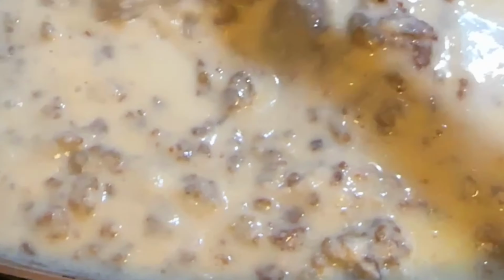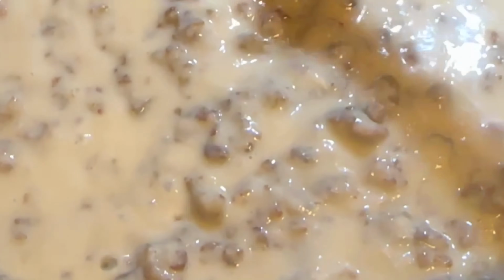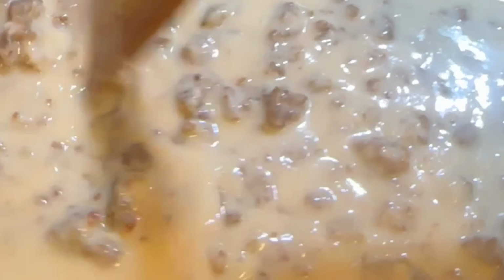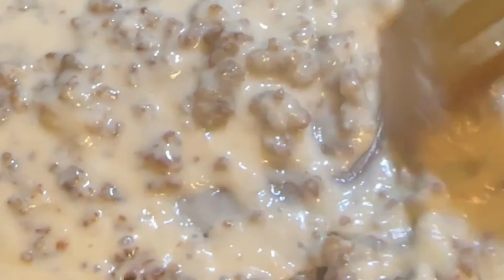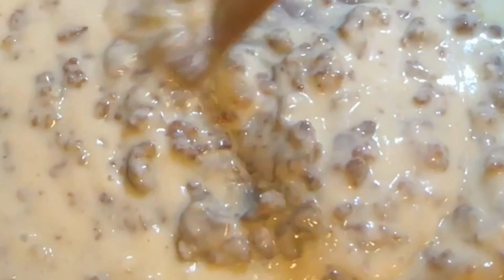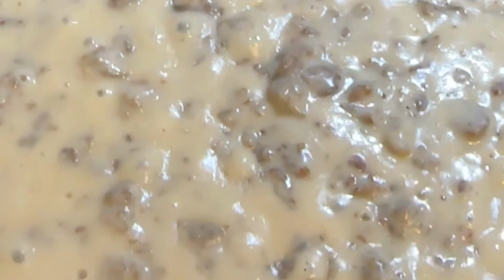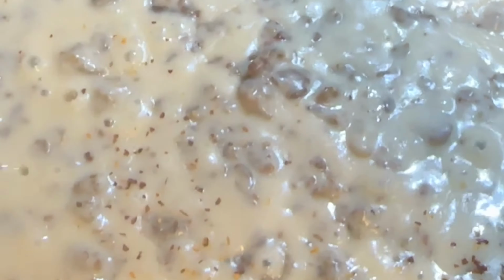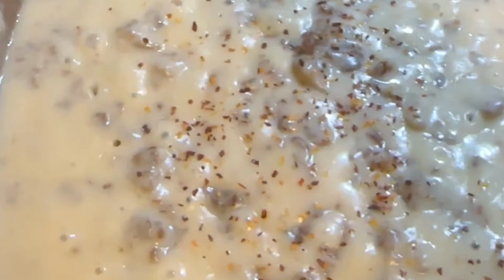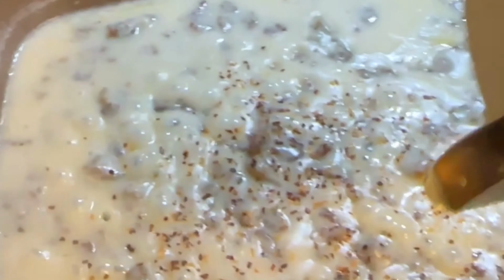But yeah, you just really want to work all that liquid into the flour and just keep making sure you break up all the clumps. And then once you have it to the consistency that you want, then go ahead and add your seasonings. So basically it's black pepper, a little bit of salt, which you don't need too much because the sausage has a lot of sodium in it already. The crushed red peppers for a little bit of spice. It wasn't too spicy. I probably could have gone in with a little bit more than what I did, but I just wanted to add a little kick because the kids were going to eat it too. So apart from that, a little pinch of garlic and a little pinch of onion powder, it was really good.